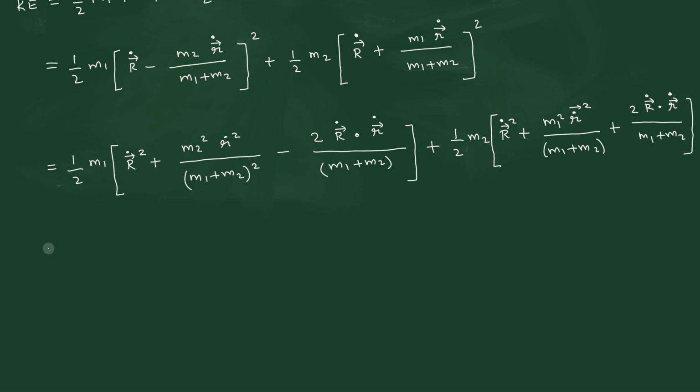Okay, and you can see that the 2ab term is getting cancelled, and what is left is that we can take something common here. Then I can write down (m1 plus m2) R dot squared. Which means that this term is there and this term is there, I am taking it common, so that is fine. Then is there anything common here? Let us see the second term. This is getting cancelled. So I'll just show that this is going to be cancelled here. I'll show it like this. So this will be cancelled.